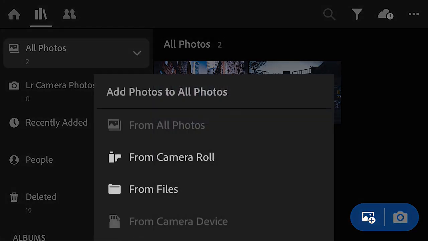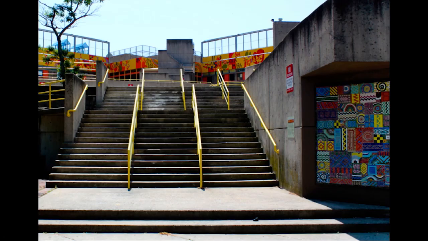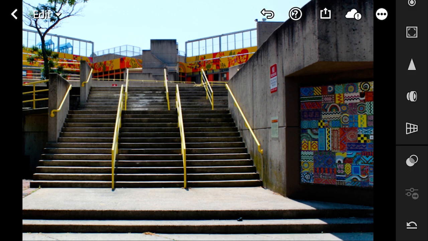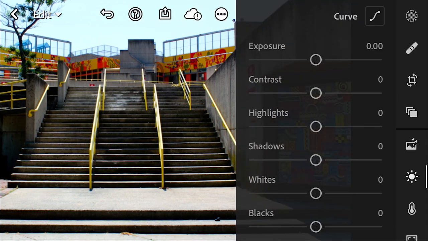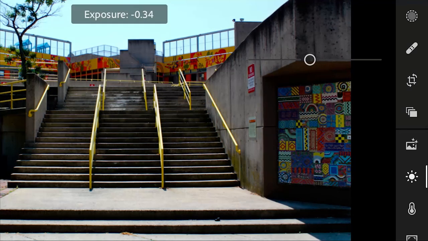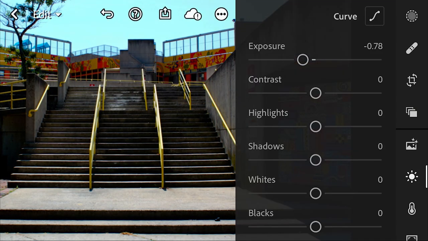So we're going to start by importing our image into Lightroom. We have this image of a stairway, lots of concrete, we've got some yellow lines, some yellow details in the background, but a very city setting here. So the first thing we're going to do, we're going to bring up our settings and go to the Light tab, that's where you should start. We might mess with the exposure later, but we're going to start by just slightly reducing the exposure. We want it to be a little bit darker in here, but we might end up adjusting that later.